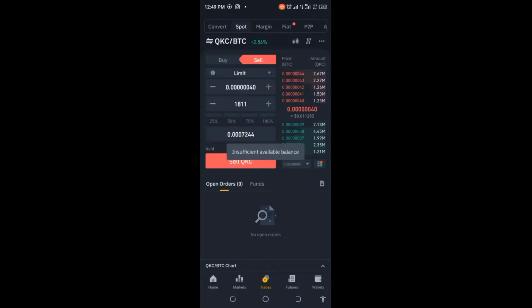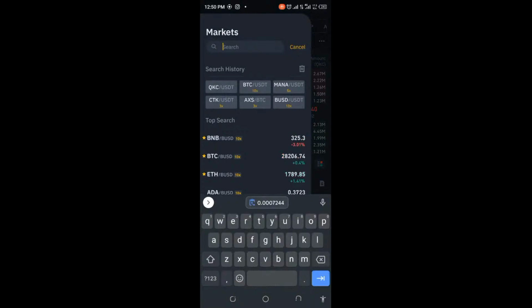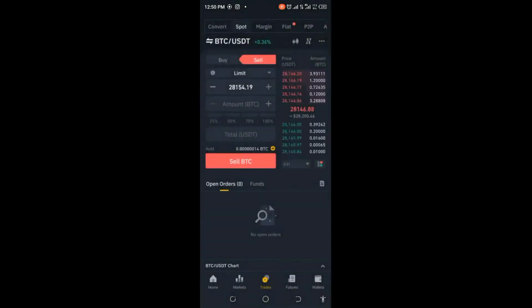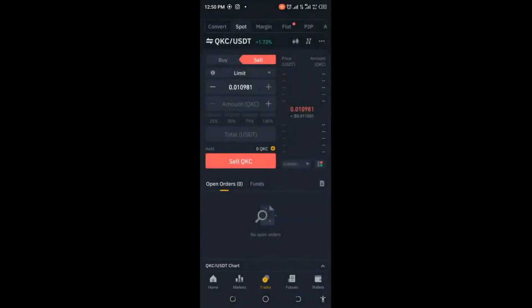Okay, we're selling this, and then let's pick that out and go to BTC USDT. Let's see whether we can make a profit. Okay, there's still profit to be made here. So let's go back. Before I finally take this trade, I want to go back and see whether I can do both legs with a mix of limit and market order. I mean, you may feel that I'm wasting time doing this, yes, but these are the calculations we need to do, because if we do not do that, that's how losses happen. That's how losses happen.